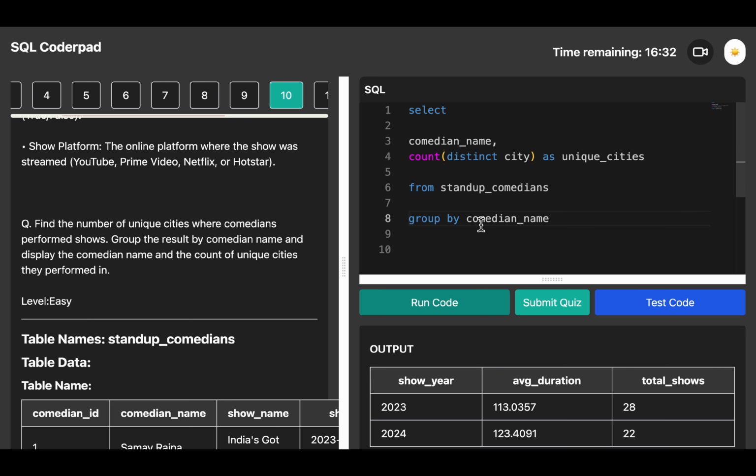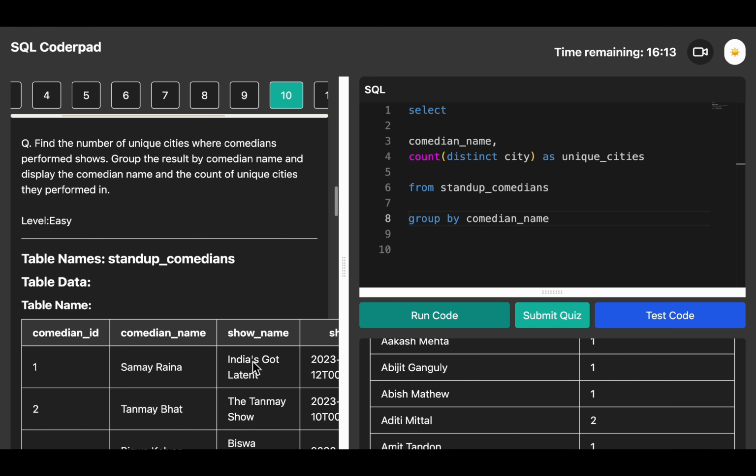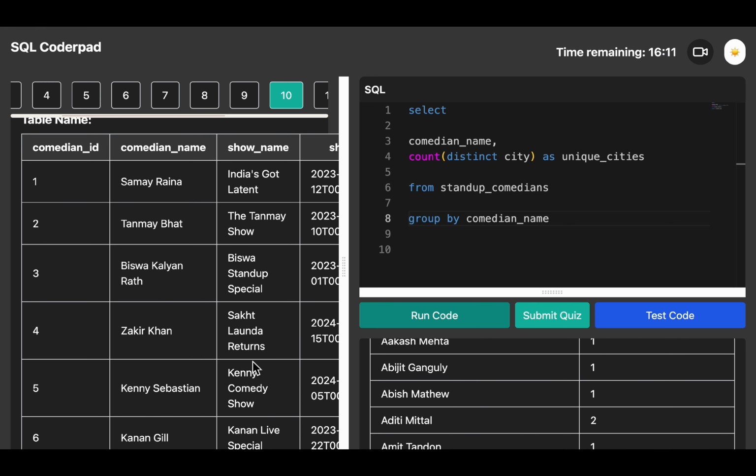So this is group by comedian name. I think something is missing in the question. They should mention that they are only looking for the people who performed in more than one city, because if I run this, I will get what they're asking, but they only want people who performed in more than one city. So that thing needs to be updated in the question.